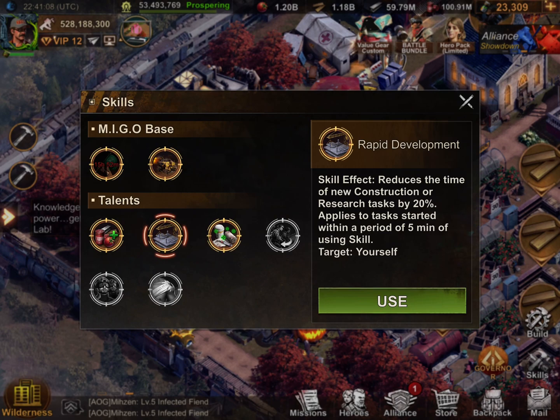rapid development. Rapid development reduces your construction cost by 20%. This one works very much like the collection one. It is 20% right off of the top. It's not just 20% added to a bunch of stats that average out at the end. So something that takes you 5 hours to do turns into 4 hours.